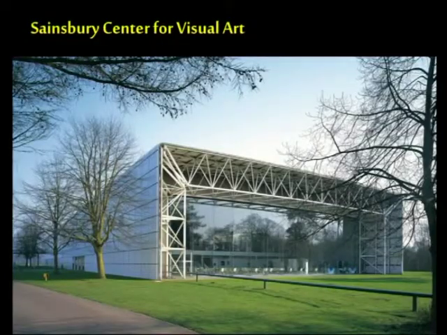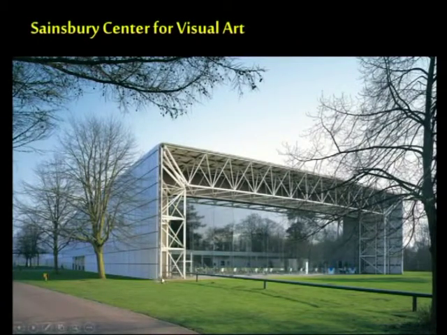Now let us look at the next building in this segment, which is the Sainsbury Centre for Visual Art. This is a building that is a genius in the making. If you wanted to know what Sainsbury Centre for Visual Art looked like, this is how the building looks like. An extra large portal frame with a huge glass facade on one side with a completely blank wall on either side except for a few door openings here and there. This was Sainsbury Centre for Visual Art.